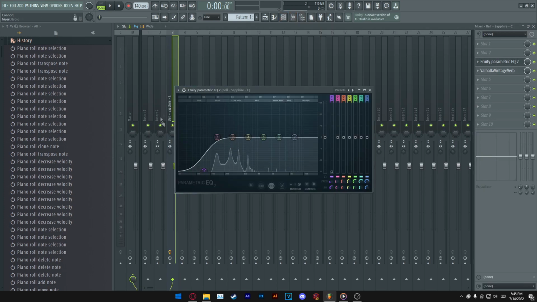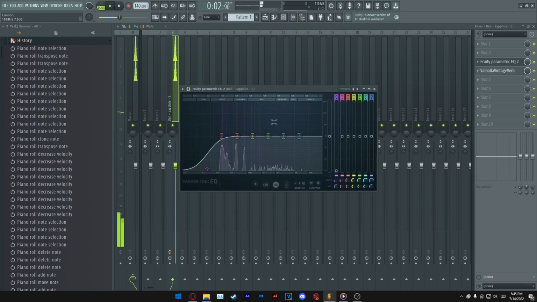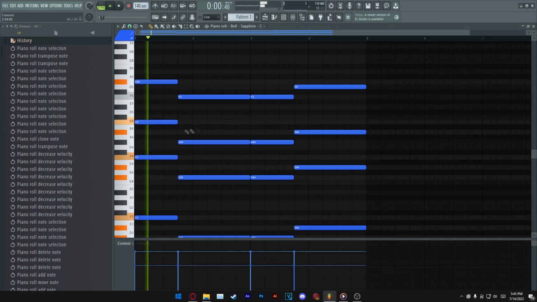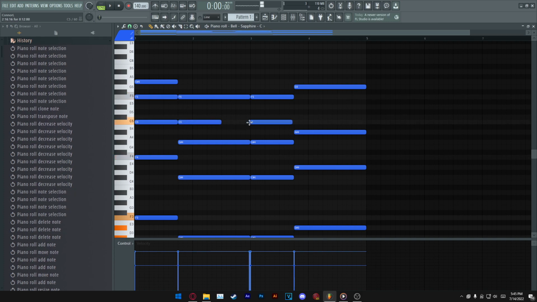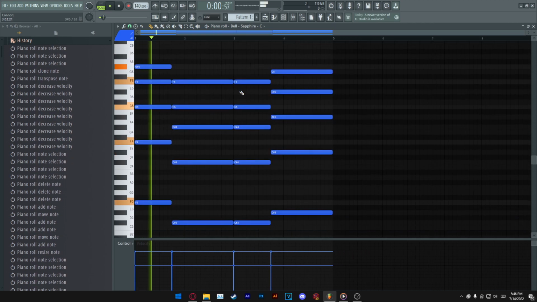But our goal is to pretty much just fill the EQ up. So we need more color in this area. We need a little bit more, and that's going to be the mid-highs. So that's going to be this. Boom, just like that, and then we can play it out.